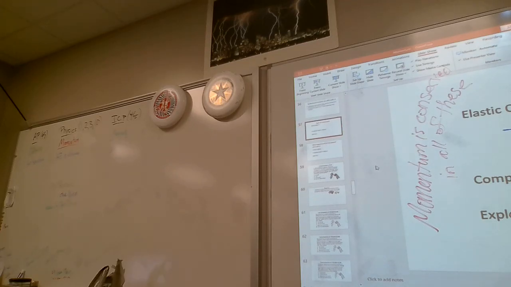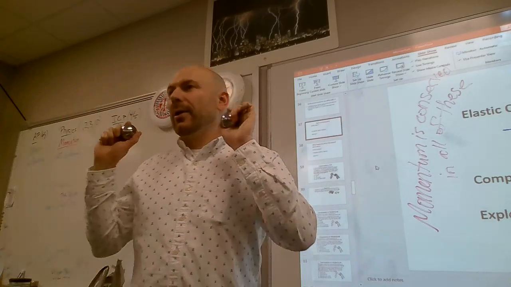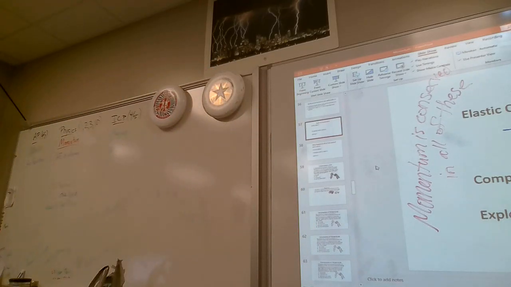So when these hit, what is that kinetic energy being turned into? Some of it's being turned into heat. Some of it's being turned into sound energy. Some of it is still kinetic, these things are still going to move. Does that make sense? So this is an example showing that at a macro level, you're not going to get totally elastic collisions, but we can pretend that they are. Good with that?